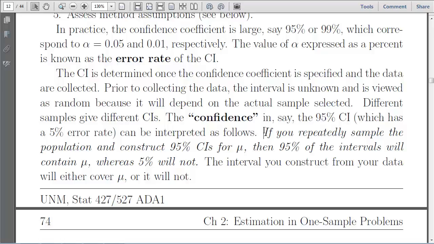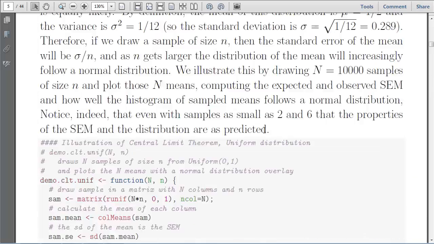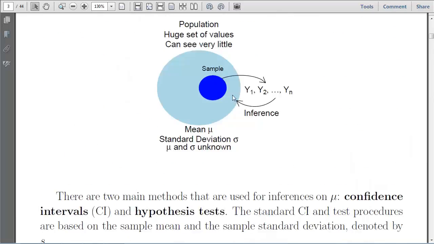The thing that is random is the sample. So you've drawn a random sample. Remember the picture way above? You've drawn a random sample, and once you observe your sample, all your calculations from that point forward are fixed. They're determined. So if you calculate a confidence interval, the confidence interval is based on this sample. If you were to draw a different sample, you would get a different confidence interval.